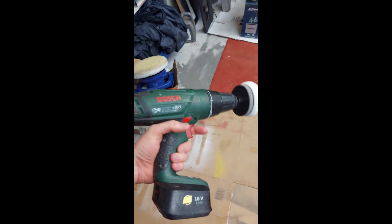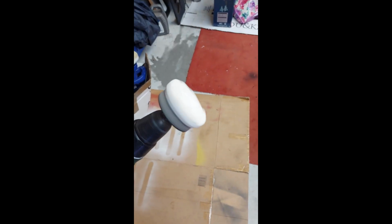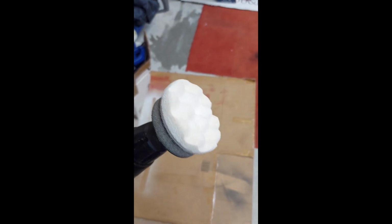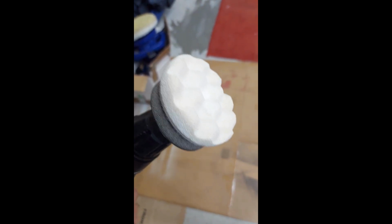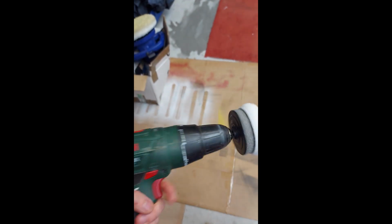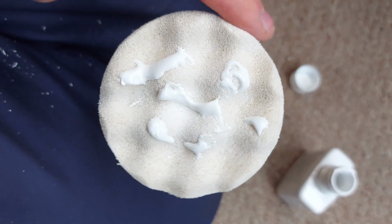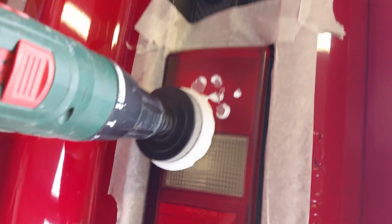But anyways, today we are going to be using this. This is just the polishing pad out of my Autoglym kit. It's still quite abrasive to touch, the sponge, so it's just going to give me that little bit of cut that I need. It's attached to my drill, and I am using the polishing compound which came with it. I've just applied dabs to the pad itself, and then I'm going to put that onto the tail light and dab it around to get an even enough spread of it.